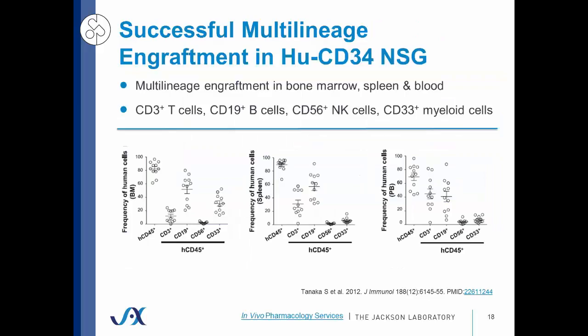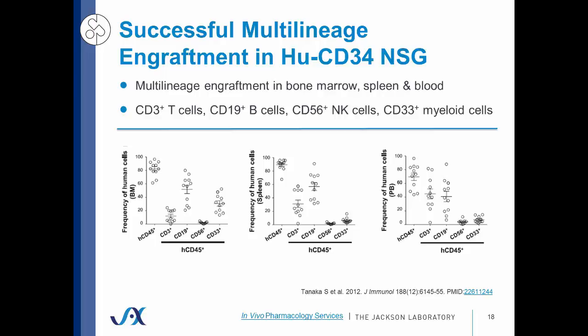Okay, so as I mentioned, the hallmark of showing engraftment in these mice is looking at multilineage engraftment in multiple tissues. So what's shown here is the engraftment in the Tanaka 2012 study in the Journal of Immunology, looking at bone marrow leftmost in the graphic, then spleen in the middle, and then peripheral blood on the right. The way that you measure engraftment in these animals is to collect a sample of either bone marrow cells, cells from the spleen, or peripheral blood, isolate those nucleated cells, and use antibodies that can detect the difference between human CD45, which is a panleukocyte marker, and there are antibodies for mouse-specific CD45.